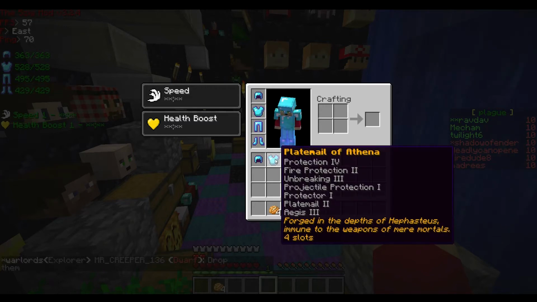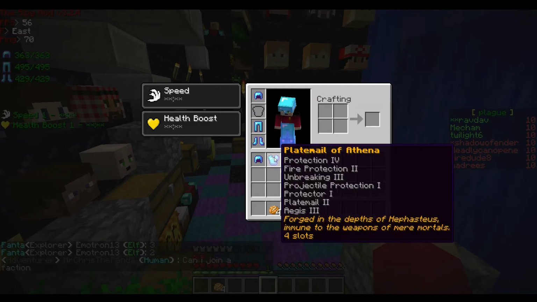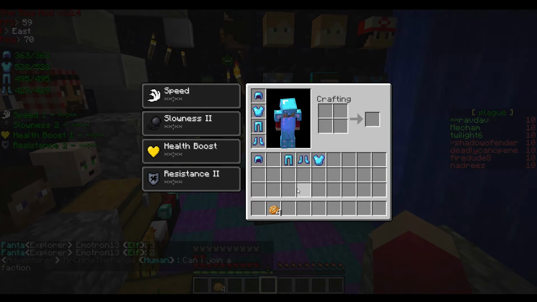Now let me show you if you want to keep an eye out for some things. The plate mail of Athena, the plate mail is the actual enchant that makes this so good. Plate mail 1 gives you resistance 1 and it gives you slowness 1. Let me put this on real quick and show you how that looks. Plate mail 2 gives you resistance 2 right here, and it gives you slowness 2.